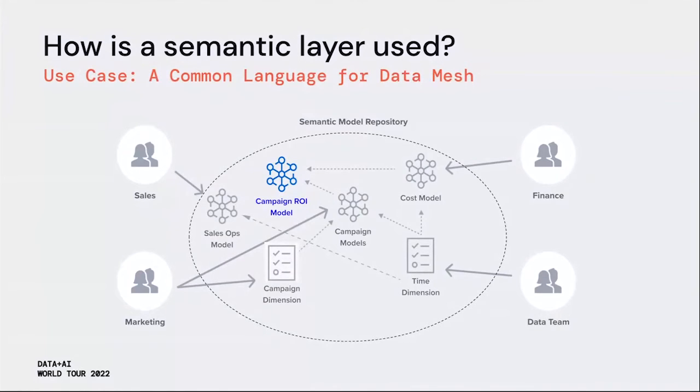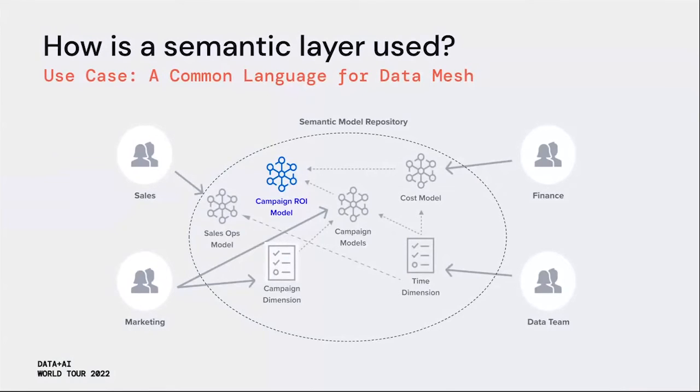So this is excellent for data mesh, because now the different domain owners can control what they know and what they understand, and encapsulate those in the form of common conformed dimensions that they can share, as well as fully built models that they can share. And other teams can link those models together to create all-new mashups and new views of the business without having to understand each other's domain.